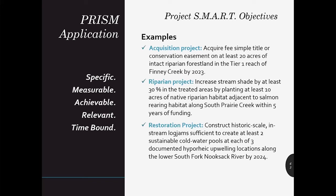Project objectives support and refine goals and break them down into smaller steps. Each objective needs to be SMART: specific, measurable, achievable, relevant, and time-bound. An example objective to the goal just mentioned might be: 'Increase the flood-prone area by three acres within a half-mile reach of the Tuchanan River at the two-year flow event by 2025.' That's a very specific target — it's measurable, achievable, relevant, and time-bound. There are examples of goals and objectives directly in PRISM as you fill out your application, and there's also a link to chapter four of the stream habitat restoration guidelines.